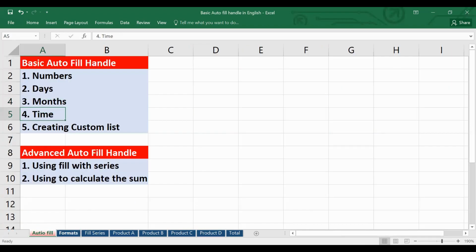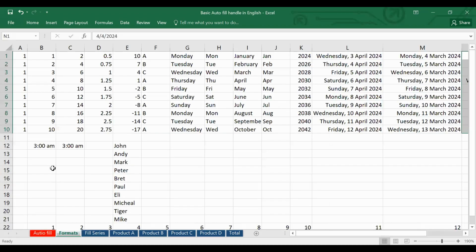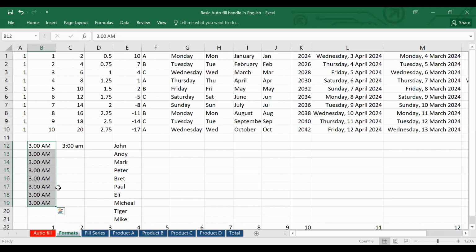time, right? How does autofill work with times, right? Here I type 3 a.m. Okay. What will happen if I type 3 a.m. like this, right? If I drag there, it won't work. It will fill only the same. So always when you are giving time, you should type properly. You should give the colon and 00 a.m. Now Excel knows this is time.